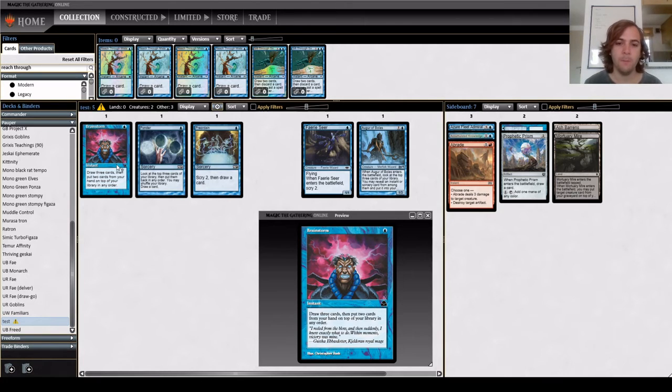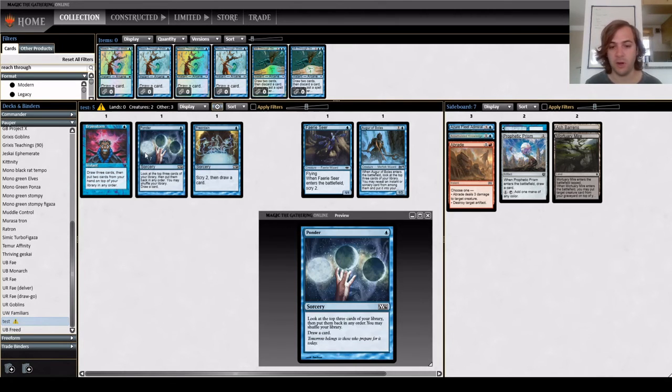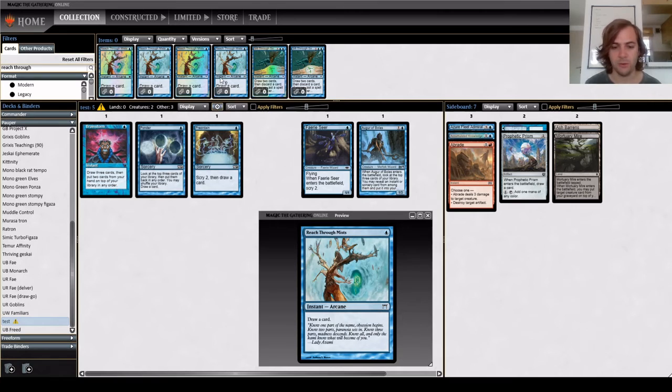But that's basically a bit worse than doing a shuffle effect, for example, because you're using your Preordain only for cleaning the top and you are not using the scry to your advantage. You already know what you're going to scry with. So the same thing with Ponder. If you Brainstorm and then Ponder shuffle for sure, and then draw a random card, you are basically doing Brainstorm, the good Brainstorm, which is a very strong card, and then one mana basically Reach Through Mists, because you're drawing a random card, right? You are not going to get any additional value.